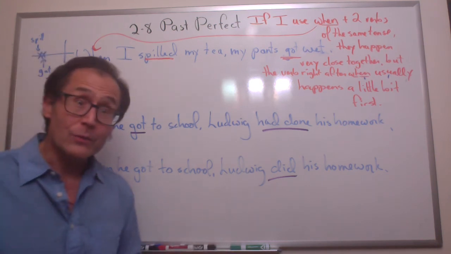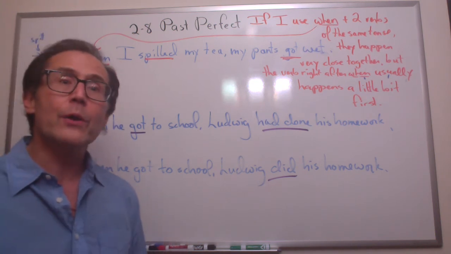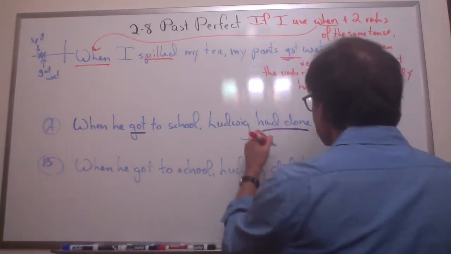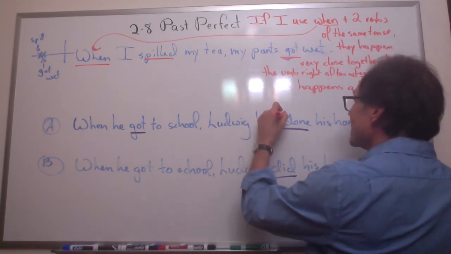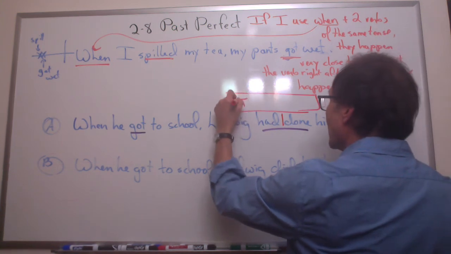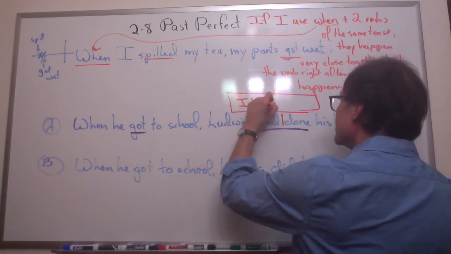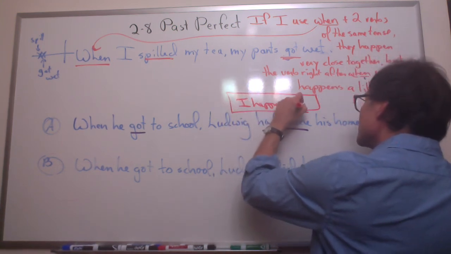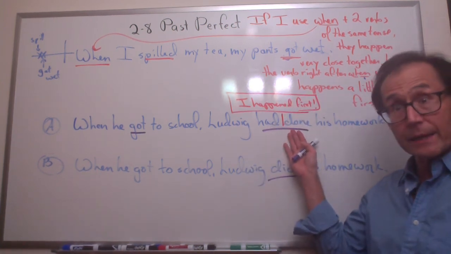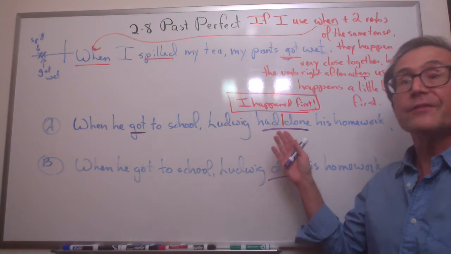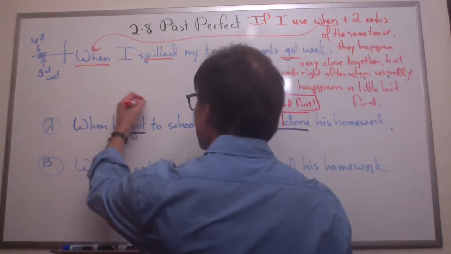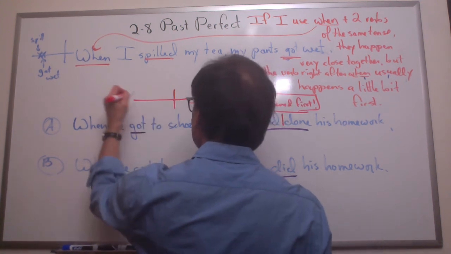Okay, so let's talk about this. I remember, past perfect. Yes, past perfect is like a sign on the verb. And that sign says, I happened first. So I know, oh, in sentence A, I've got past perfect. This happened first. So if I draw a picture of sentence A, it will look like this.